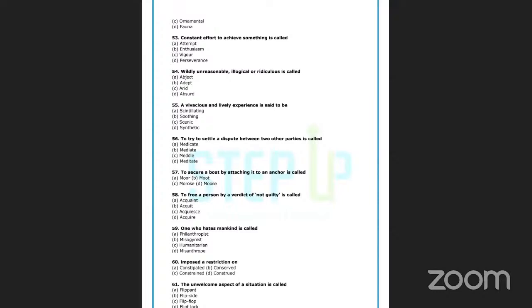Become active during these 2 hours. It cannot be that only madam will speak and I will keep quiet. What will you do? I know the meanings. It is for you to learn more meanings. Your vocab should be good. Once your vocab is good, then you'll have enough words to speak when you go somewhere and have to talk in English. Right? Yes, ma'am. So constant and vigor means what? Vigor.